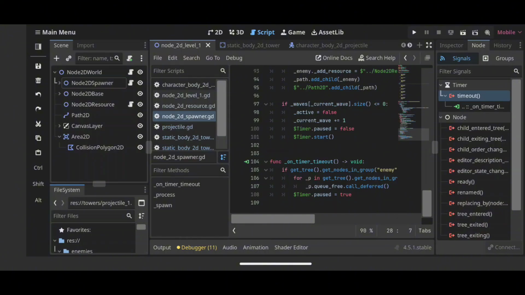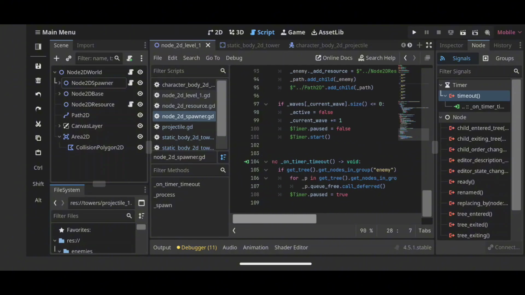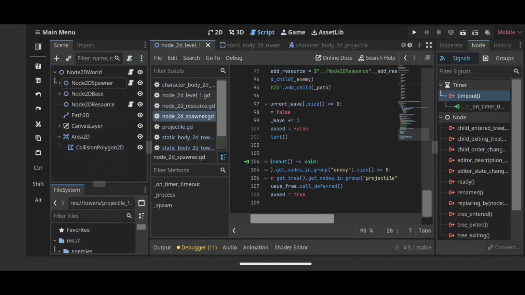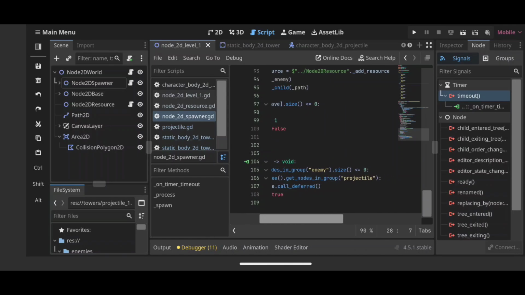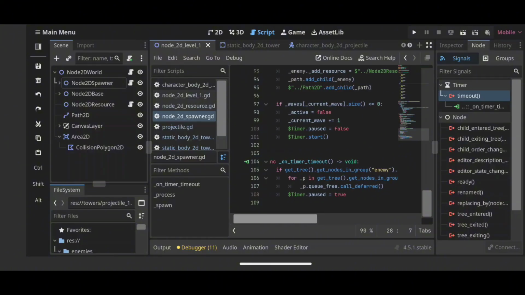All right, I'm sorry. So in the on timer timeout, I check if there is any enemy in the current scene. If there is, I loop in the tree dot get nodes in the projectile, and I queue free them, and then I pause the timer.